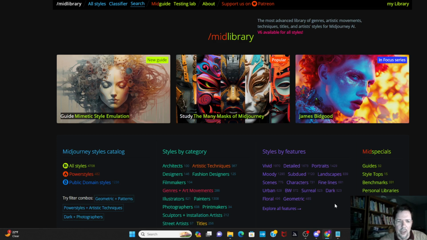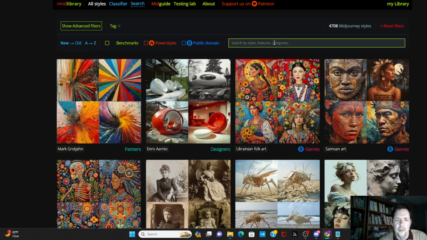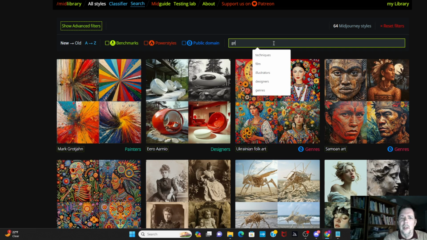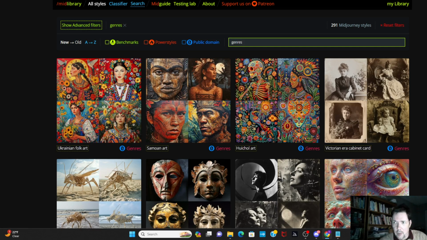And one of the ways that he organizes them is by genres. That's his terminology. I've not heard that before, not in this context for Midjourney prompts, but I'll just search for this and you can get an idea of the sorts of things that he had in mind. So he's got 5 pages like this one. You can come down to the bottom here and you can see there's 5 pages.